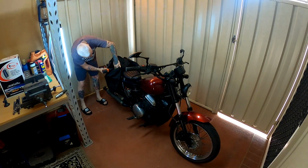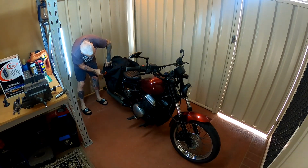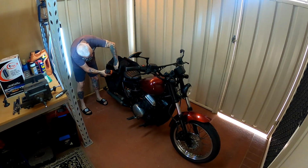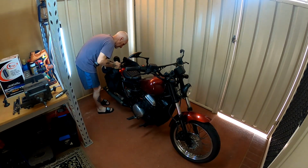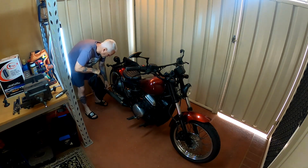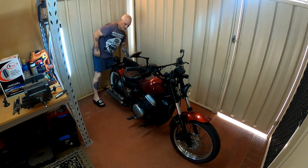Surprisingly, it's very comfortable on the road. It's about 3.5 inches lower in the back than the standard bike. And with the Springer seat, it's quite comfortable on the road. But I'm going to go back to shockies in the back and a completely different design, which I'll do in a future video with some sketches on the route I'm going.